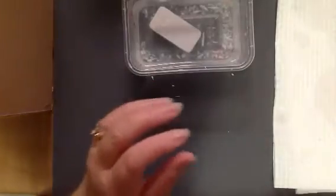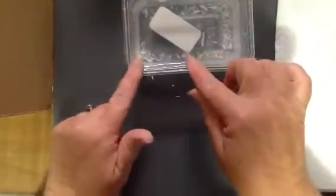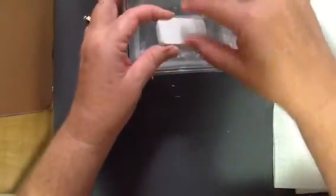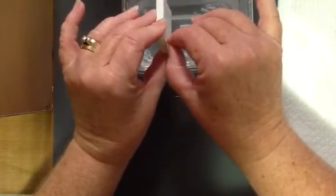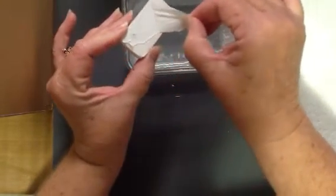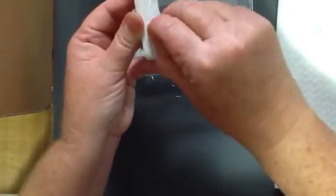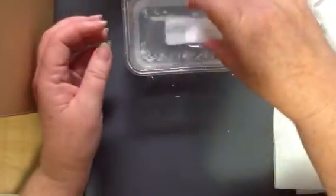Now, the back coating on the glossy photo paper, the gloss is on one side. However, the actual backing of it is quite strong as well and non-porous. So that's why I drop it into the water, because what I want is the water to get into the very edges of the backing so that I can lift that backing piece off. And it doesn't always come off in one piece. That's okay.